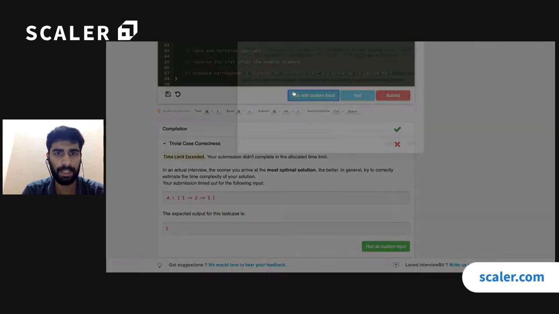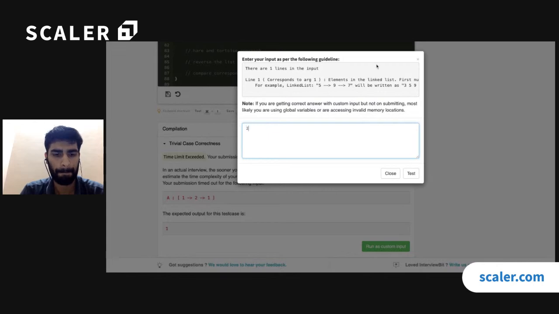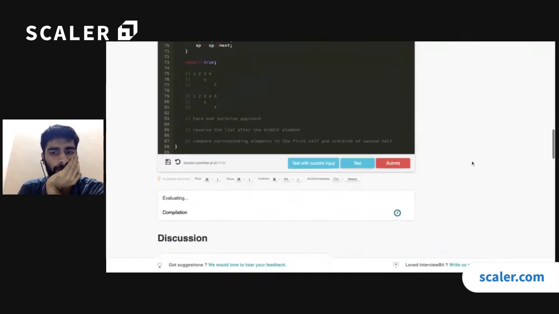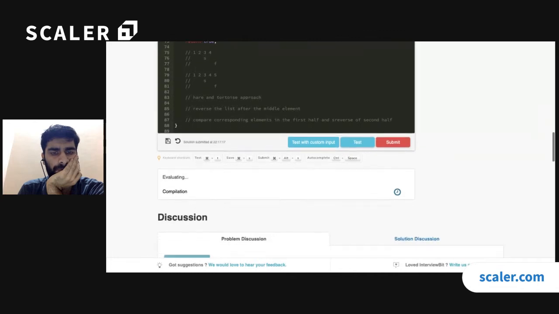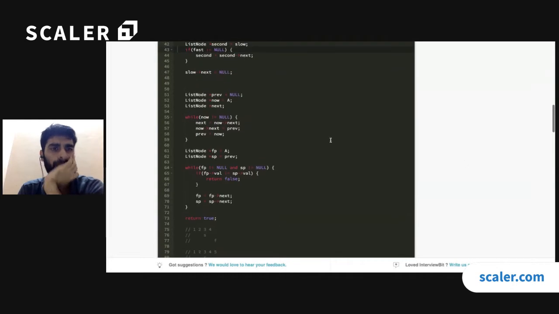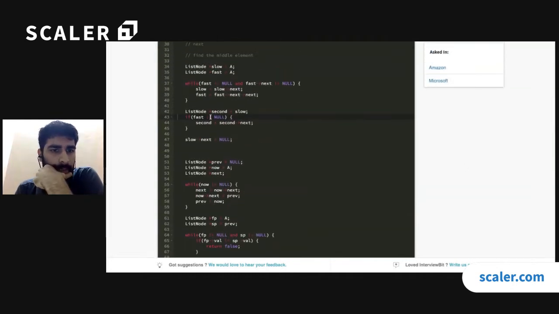Let us see if we can test it. So we are saying if fast not equals to null, second is equal to second's next, and we are setting slow next to null.